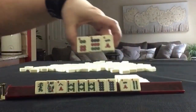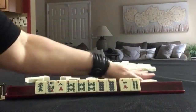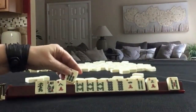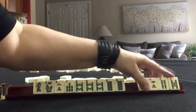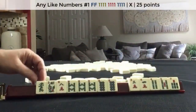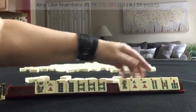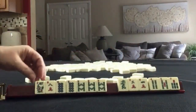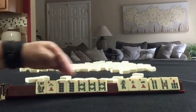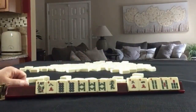Pass these 3 for optional cross. We have a 7. 3, 4, 5, 7. All right, so we have like numbers with 8s. We would definitely be an underdog for this because we have 6 discards. But if we play like numbers with 8s, there are 2 hands that would use these multiples and we have no gaps. I would hold that dragon.